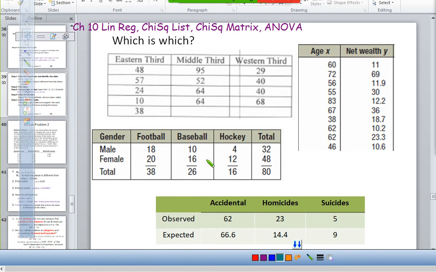It also can't be chi-squared at all because I either have to have categories in both spots, categories across the side and the top, or I have to have observed expecteds in one and categories across the other one. I don't have that one. So then I'm only down to either ANOVA, which is 3 or more lists. This is not 3 or more lists, this is only 2 lists. So just by looking at it visually, this has to be chapter 10.